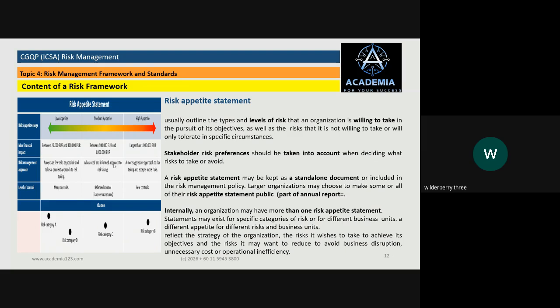The published one is covering the principal risk appetites, not every single appetite. It's like if you cook a meal, then you have various ingredients, and all ingredients together give you ultimately the nice meal.